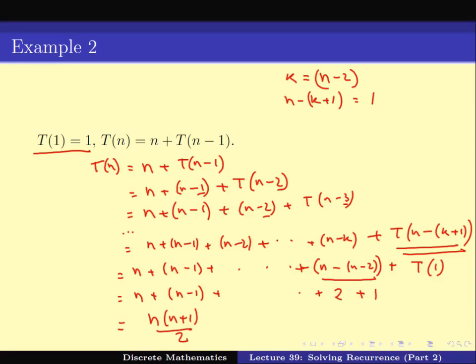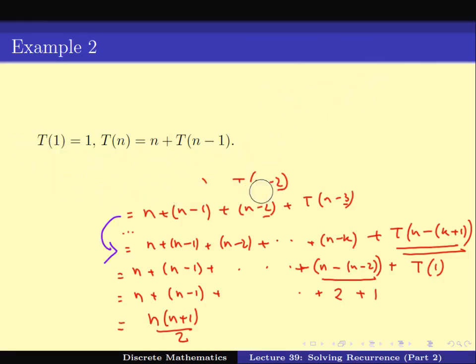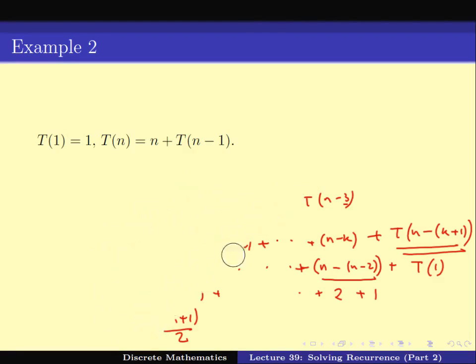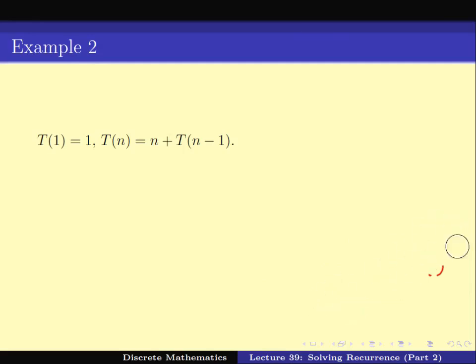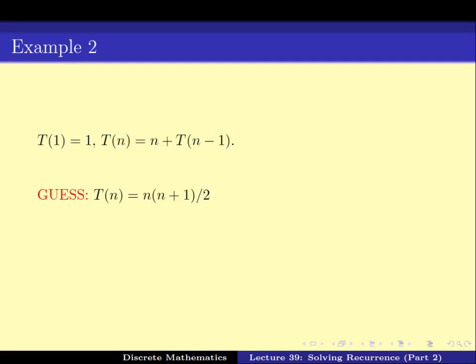So by doing so, we have guessed that T of n equals n into n plus 1 by 2. Now again, as I told you, there was a leap of faith here, and hence this is just a guess. So to formally prove it, we have to solve it by induction and verify that our guess is indeed right. The simple idea is to keep on unfolding the definition and you will possibly be able to guess the value. In this case, we guessed Tn equals n into n plus 1 by 2, and we then prove it by induction. As I told you, most of the time the guesswork does work correctly if we can unfold it in the right way.